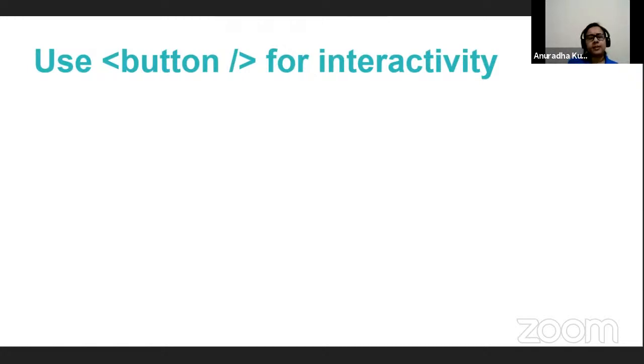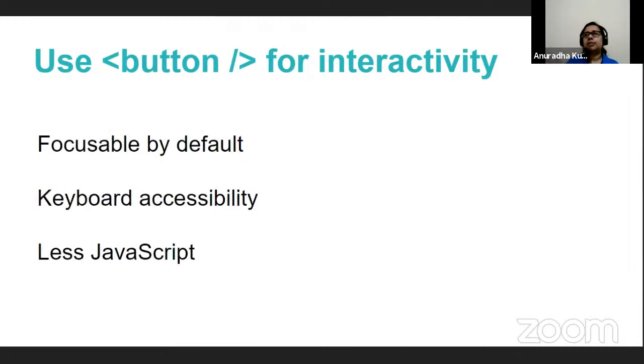So why should we use button? We can also use divs, right? We have normally been using them. I have also personally used them some years back, where we had to create some kind of fancy looking button, and I ended up using a div and applying lots of CSS on it, and then it looks like a really fancy button. But then, what are the benefits of using buttons over there? There are 3 benefits.